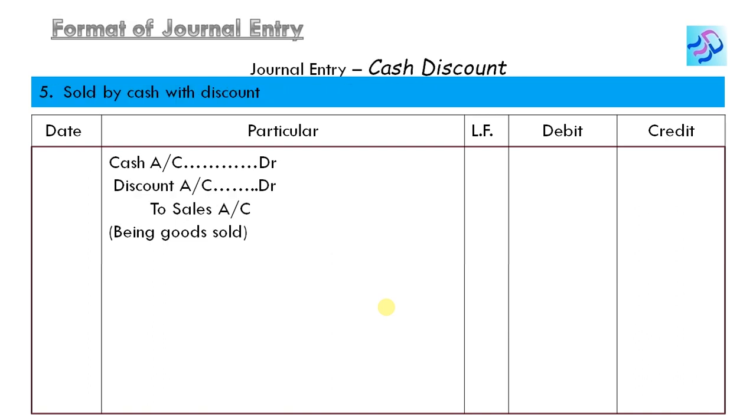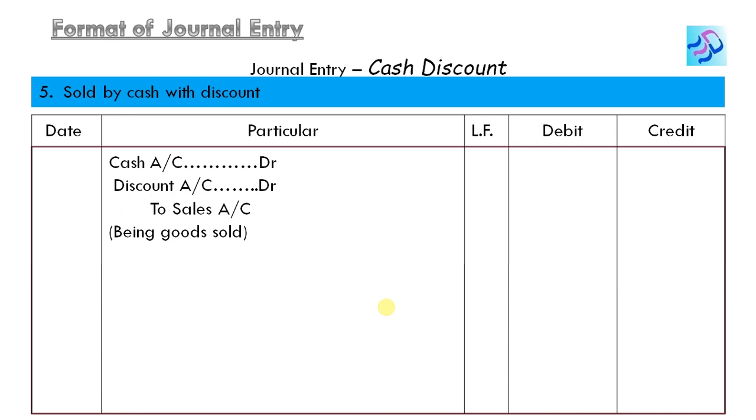The next type of entry is cash discount. If you have watched my previous video, I have clearly mentioned that there are two types of discount, cash discount and trade discount. Cash discount is the discount that is mentioned in the journal entry, and trade discount is not. So in this case, when we sell goods with discount, we give discount. That is, it is an expense to us. So as discount follows the nominal account principle, that is debit all expenses and losses, credit all income, gain and profit, discount goes on debit side when we sell goods.